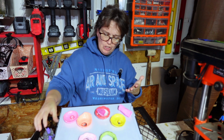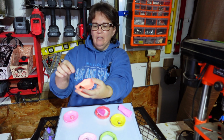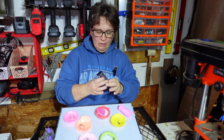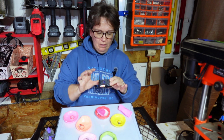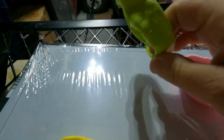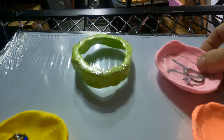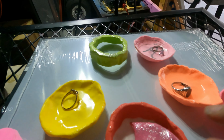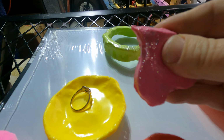I don't know. Now I'm wondering what I should do. What could I do to harden this up? Because, I mean, they did come out awfully cute, didn't they? I'm going to put the GoPro up close to them so instead of looking at me, you can look at it. Okay. Let's see. This is the bracelet. Little A. So, they came out cute as can be. But they're still very squishy, even with the resin on them.